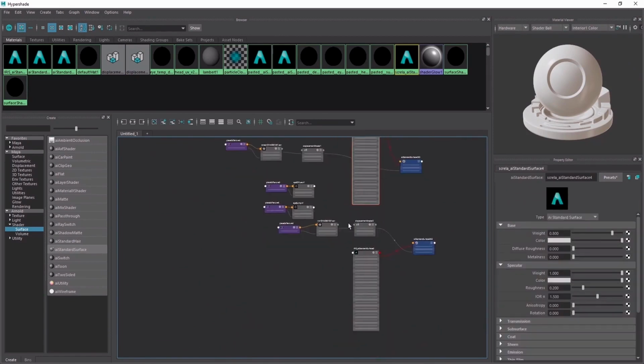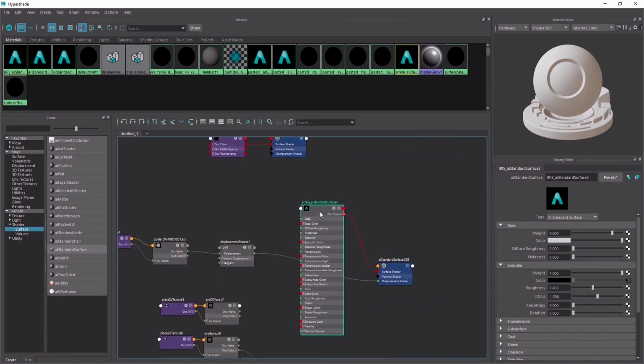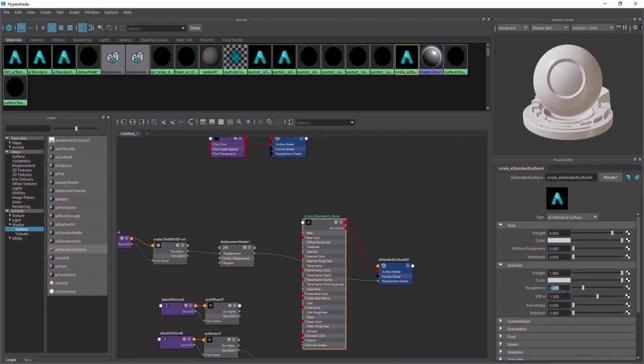So maybe under iris and specular color, it will help me to break up the specular. And iris, it's probably not that glossy, so I will put this at 0.4. And the sclera will need to be very glossy, so start with maybe 0.1 as a starting point.